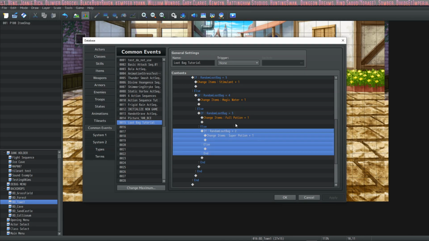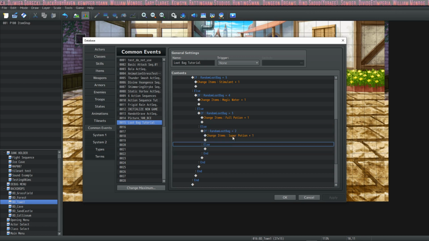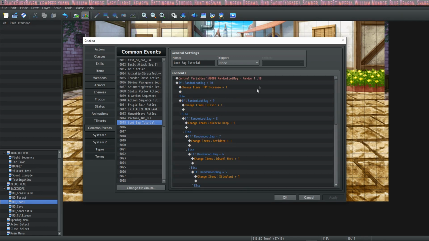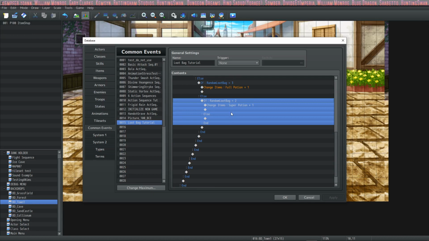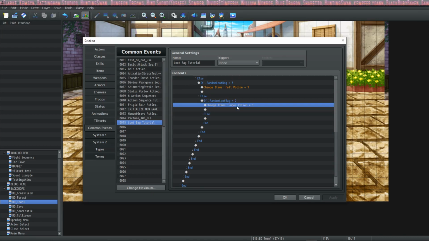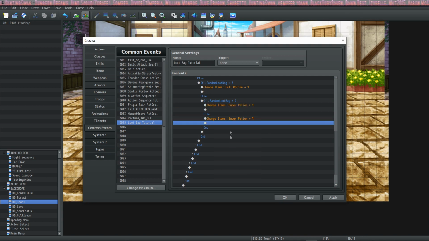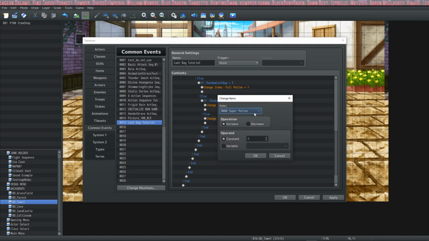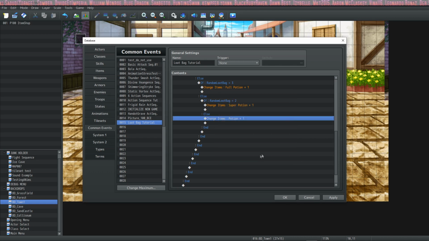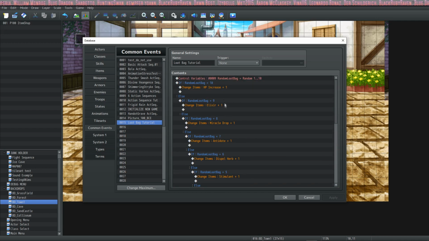When you come to your final possible outcome, which will be this variable rolling a 1, you don't actually need to make another conditional branch here. Instead, you just apply what would happen if they rolled a 1. So we're just going to copy, paste this in here instead of another conditional branch. This is the end point. So if it rolled a 1, they get a silly, stinky potion. But if they rolled a 10, then they get an HP increase that permanently gives them a stat bonus.